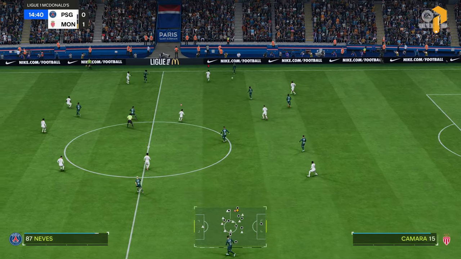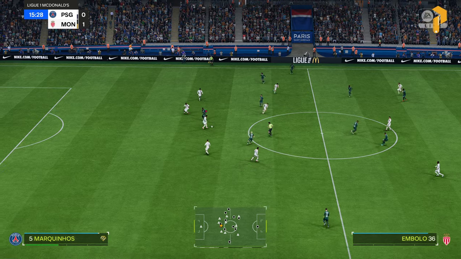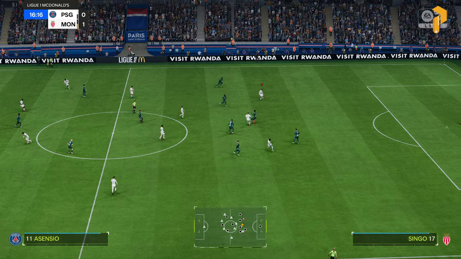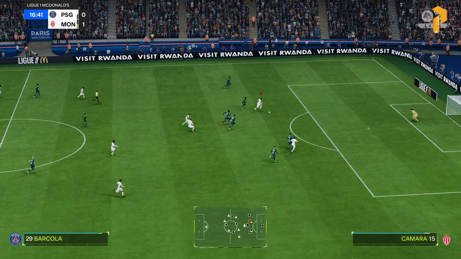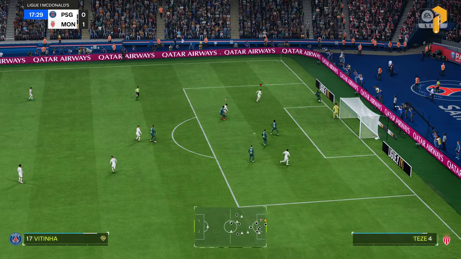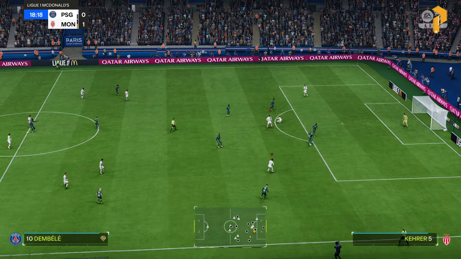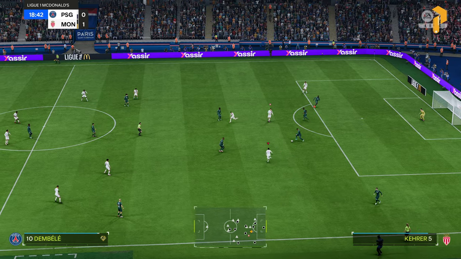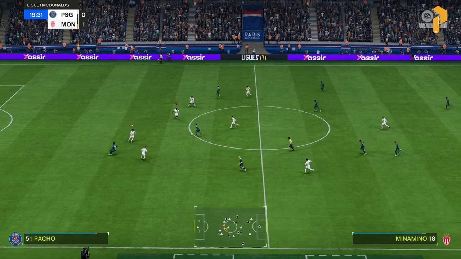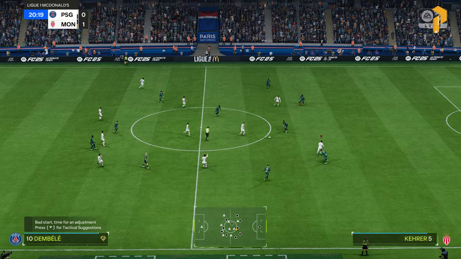Minamino. Well, that's how to put in a clean tackle. Superb pass by Marco Asensio. Strong hand on that one. Tilo Kehrer. Now breaking at pace. Potential danger. Well, it looked highly promising, but it came to nothing in the end.